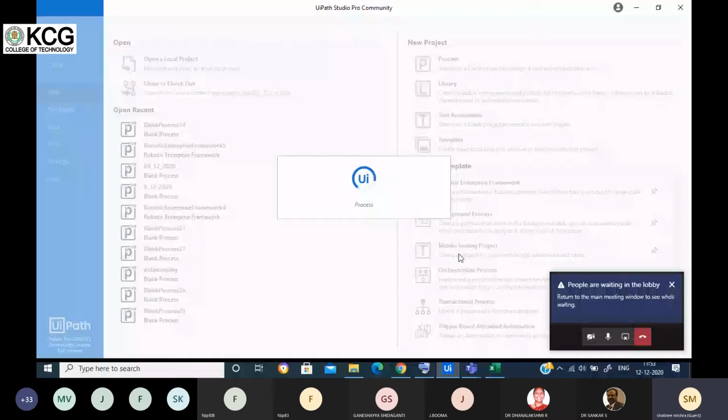Before starting, I want to tell you one more thing. If you want to use this Gmail automation, you have to remove some security settings from your Gmail. Then only you can fetch the mails. You have to come to your Gmail. Just give me 2 minutes, I'll tell you. Firstly, go to the settings, see all settings.